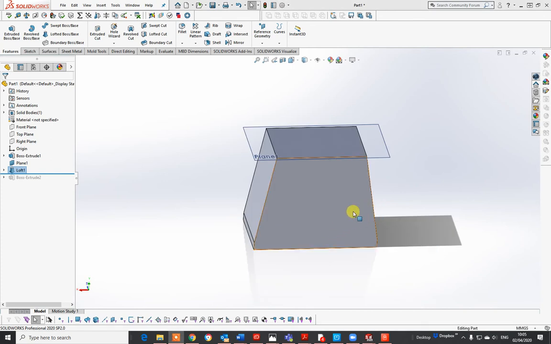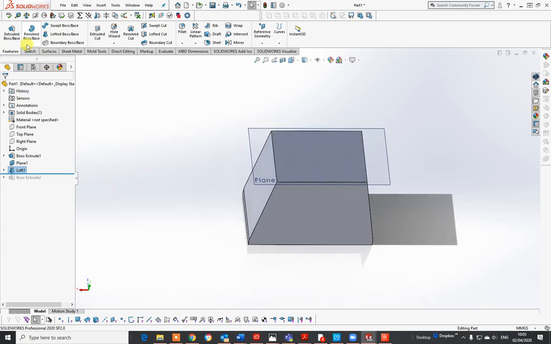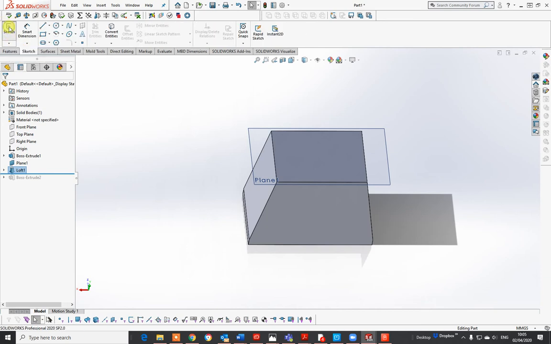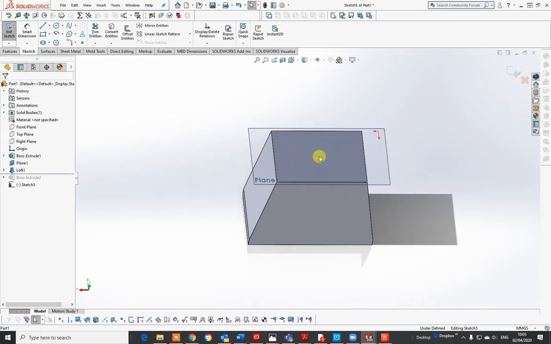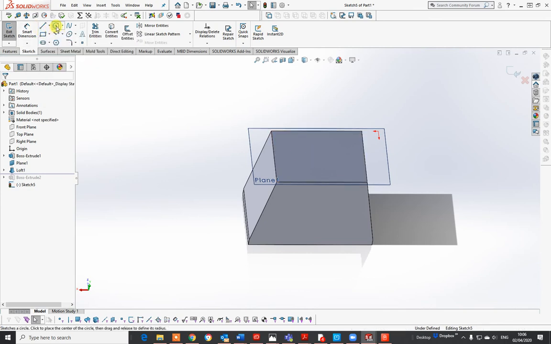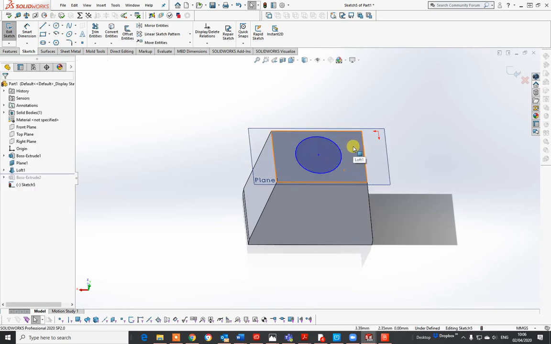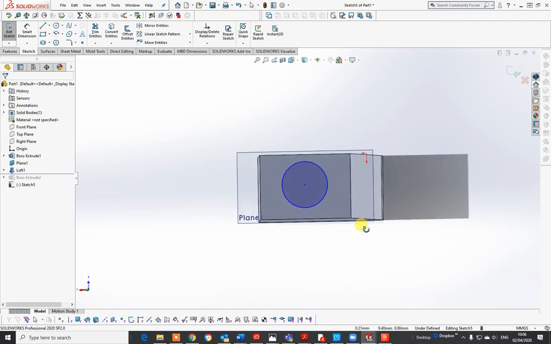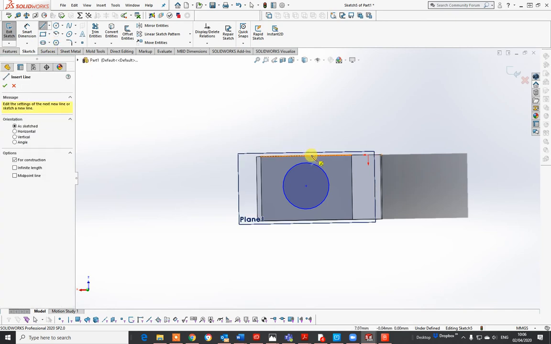Now I've got that, I'm going to put the boss on the top to where the head is anchored. So to do that, again, I'm going to go to my sketch tool, and it's asking me to select a plane or planar surface. I can do either the plane or planar surface on the same place. I'm going to click that there, and I'm going to draw, using the circle tool, a circle somewhere there. Now you'll notice that that is blue, so it's not anchored. So what I am going to do is go to my line tool, go to my center line tool, and find the center point.